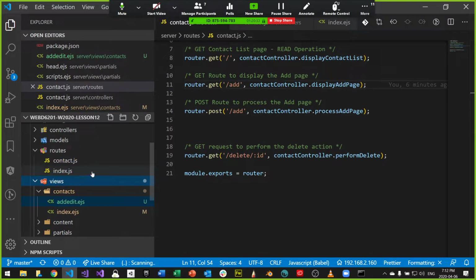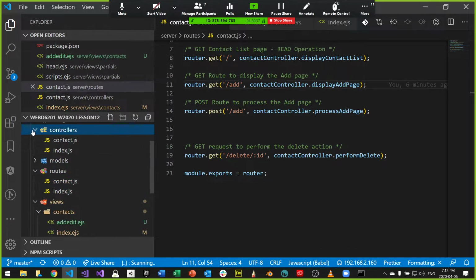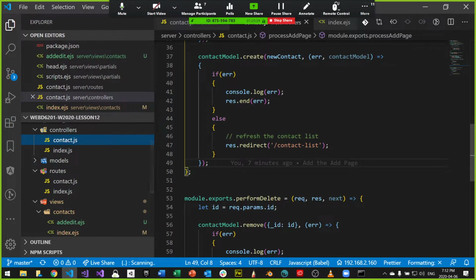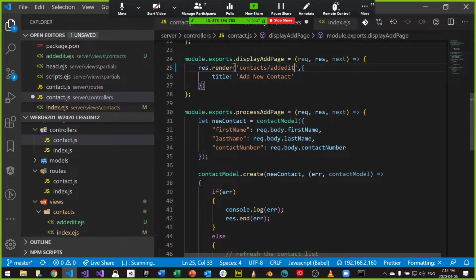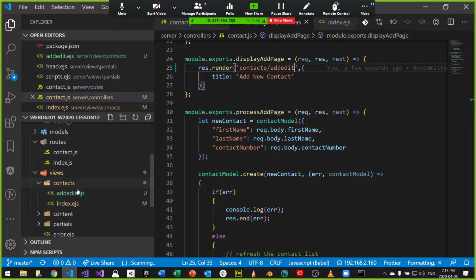So inside of the contact controller, you can see that when I render the page, it can't just be add anymore. It's going to be the add edit page that I'm getting to. That's what I'm actually looking at. That's the rendering portion that I was talking about, right? Okay, well, let's take a look at that add edit page for one second, being creative as we are.